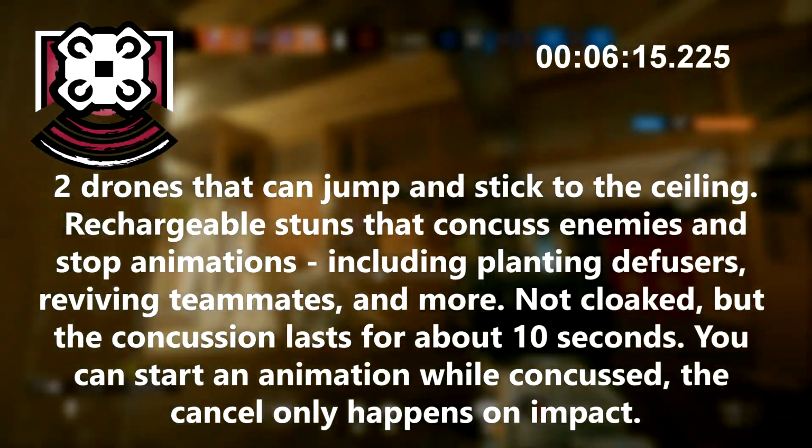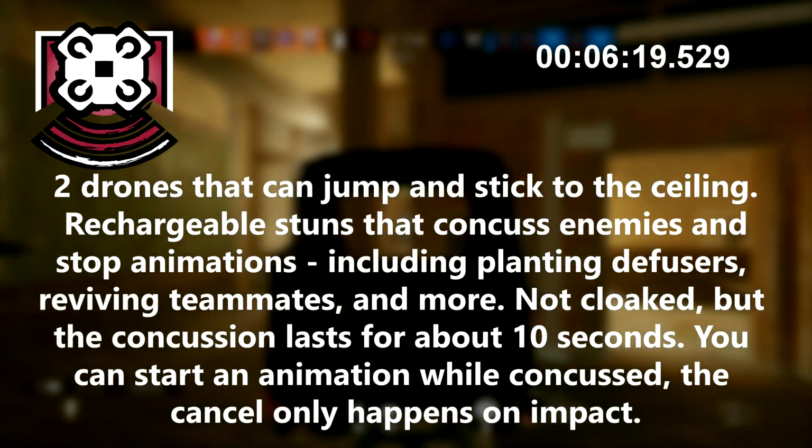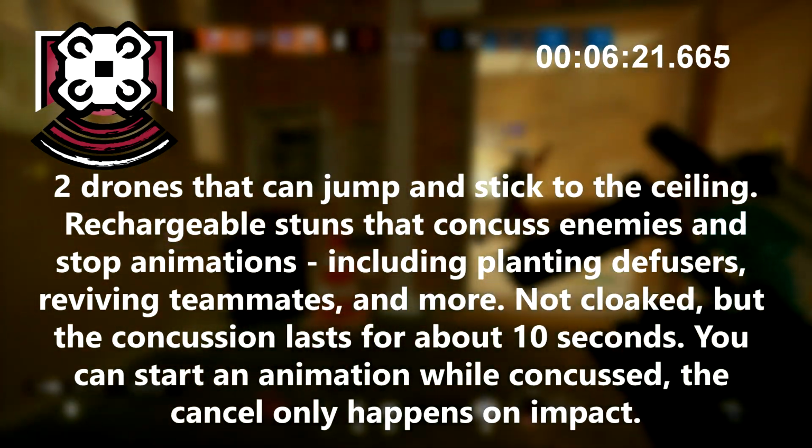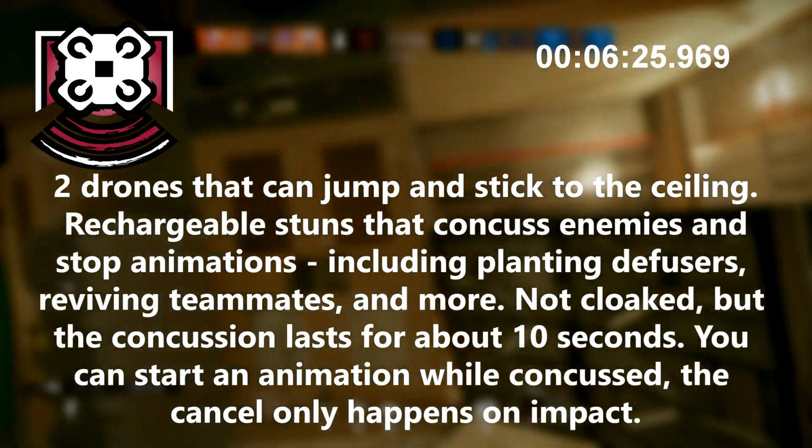Echo. 2 drones that can jump and stick to the ceiling. Rechargeable stuns that concuss enemies and stop animations, including planting diffusers, reviving teammates, and more. Not cloaked, but the concussion lasts for about 10 seconds. You can start an animation while concussed, but the cancel only happens on impact.